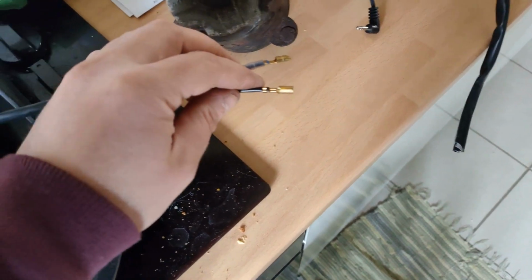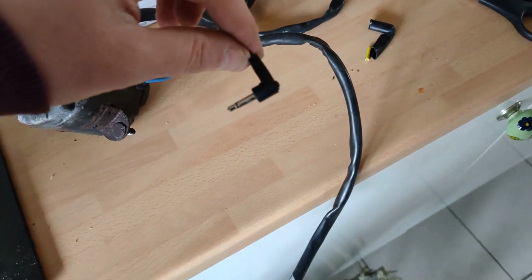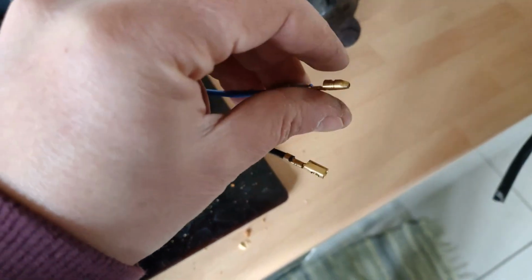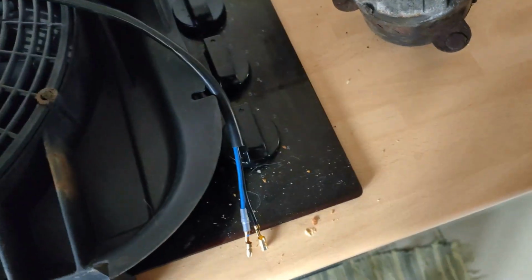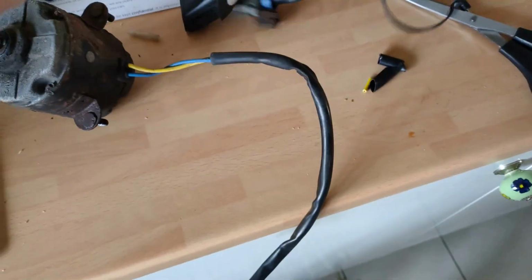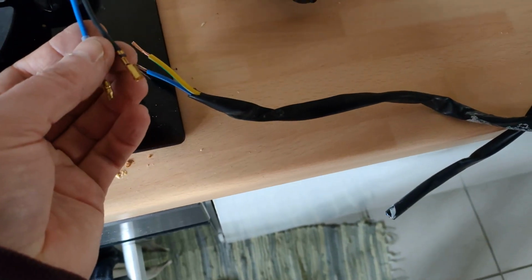But for now, we've got the cable here. What I've done is I've quickly tested to make sure that it's going to pull the air through. So I've just found a very low voltage thing here, which looks like something else, but it is actually a shaver plug. Just tested that the blue is going to be the right way around, positive, to pull the air through rather than pushing it away. So I'm happy with that. Next step is to take a section of the old wire here, and we're just going to crimp and solder that together, blue to blue.